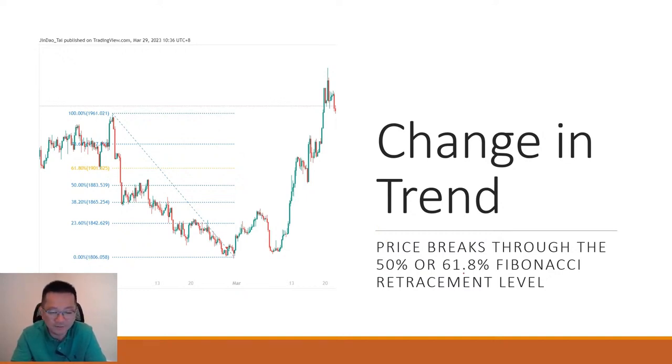Again, these are not hard and fast rules. There are several reasons why this is not a hard and fast rule. For example, a news event could cause price to spike up, and then the next news event could cause prices to shoot right back down again. So always consider, these are technical tools that give you an indication or signal, but it's not hard and fast.